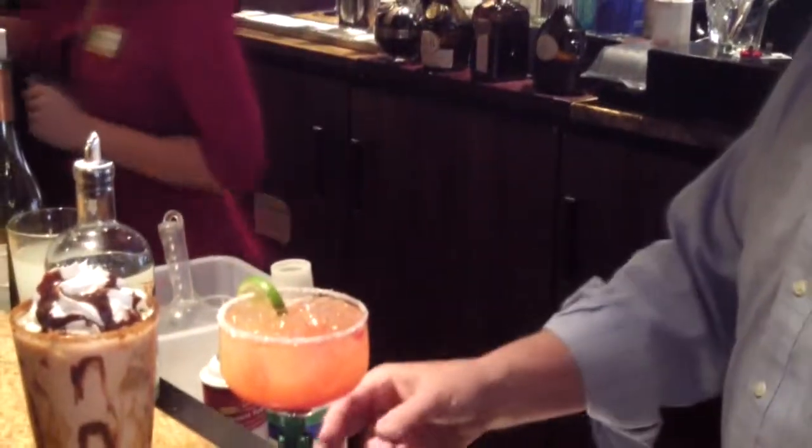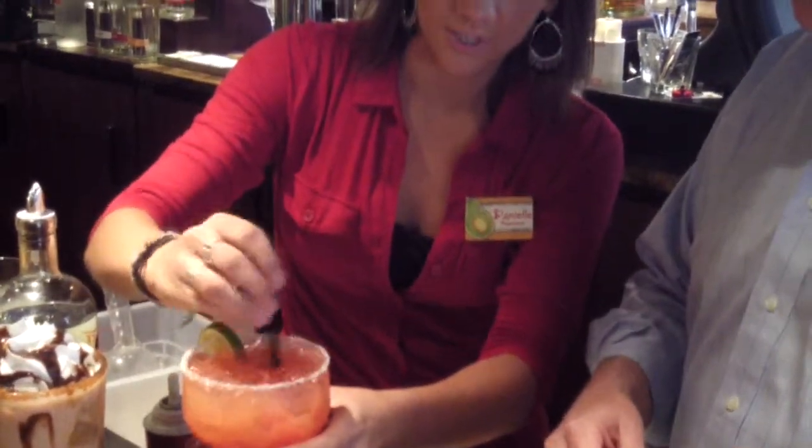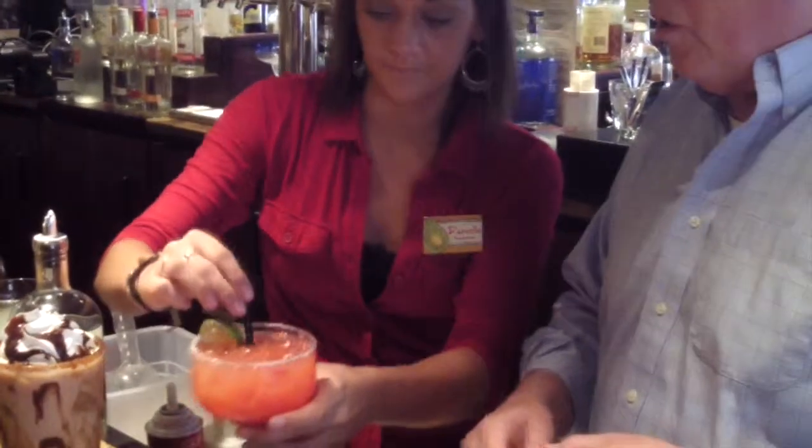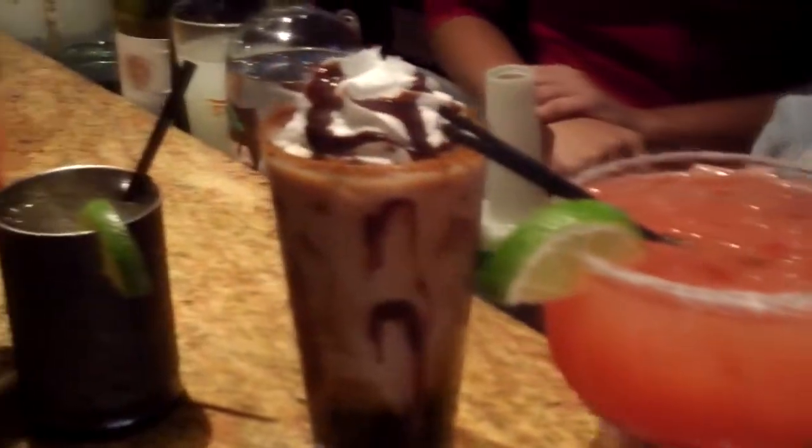Okay, cool. Garnish it. This one you kind of have to stir it up a little bit to get the full effect. Stir it up and get the color going. Oh, wow. These are really easy to do at home. That chocolate thing is amazing. It looks pretty too. That's delicious. Isn't that good? Yeah, that's really good. It's a little tart, a little sweet from the puree.